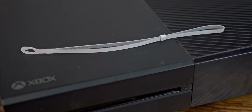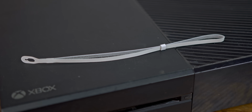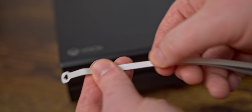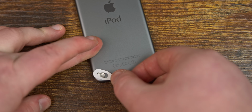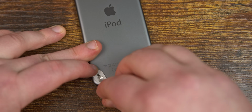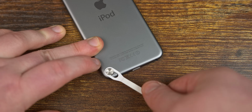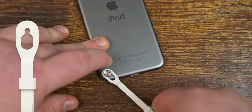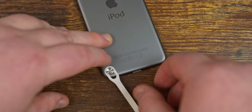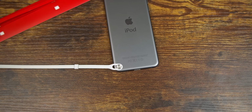You can see how simple it is. It's very straightforward, as you would think. It's just a wrist strap after all. And there's the little slider, so you can adjust the size to fit your wrist better. Before we get the red one out, let's go ahead and slide this onto the iPod. So we just hit the little button, and then we go ahead and struggle to get this on. I kind of flopped at first there, but there we go. You can see there was that little hole in the loop, and that's what sits around the little nub and keeps it nice and tight and secure. As is typical for Apple, it fits absolutely perfectly. You don't push the button afterwards, it just sits there.